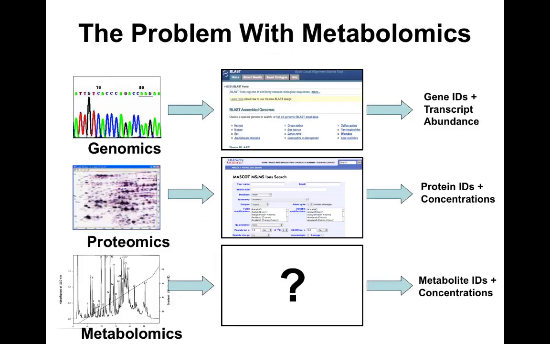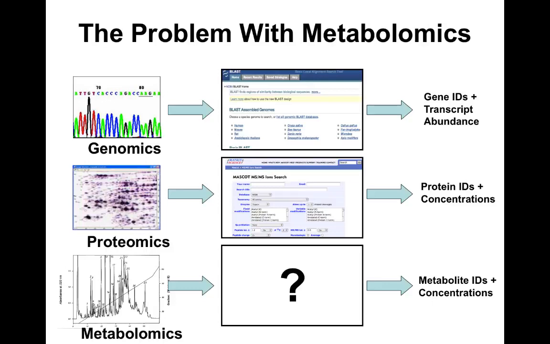Now, when metabolomics began about 20 years ago, it was lagging behind a lot of other fields. Genomics had already been well developed, proteomics was evolving, and genomics and proteomics had online resources. Particularly, genomics had GenBank, and proteomics had tools like Mascot and BLAST.